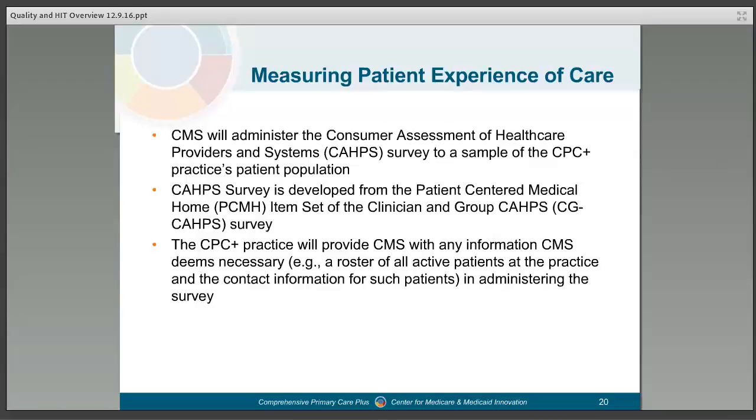are Medicare beneficiaries. So the important aspect of the survey from your perspective is whether or not you have to pay for it. And you don't. You don't have to pay for this. We pay for this. We have a contractor that will be working on performing the CAHPS survey. The second question you should ask is, well, okay, since you guys are paying for it, what do I have to do? Is there anything I have to do here? And what you have to do is provide us with a roster of your patients so that we can then take that roster and sample the patients. And we'll be providing more details as we move closer to conducting the CAHPS survey regarding what should be in that roster and what we're looking for in terms of a list of your active patients.